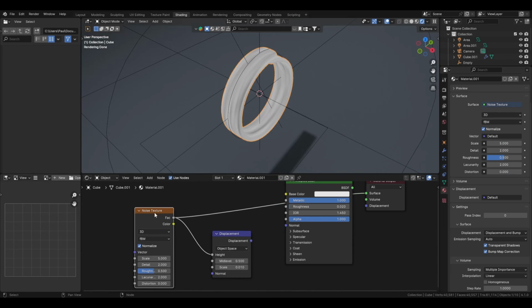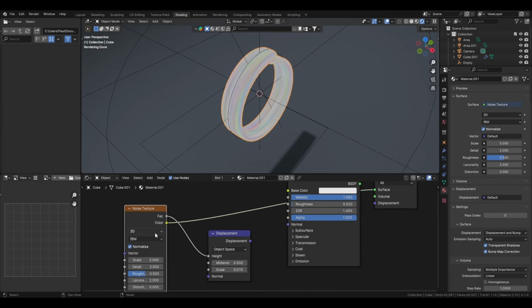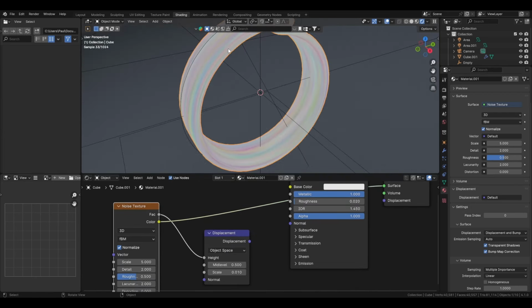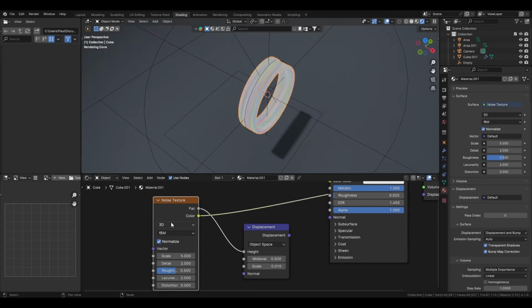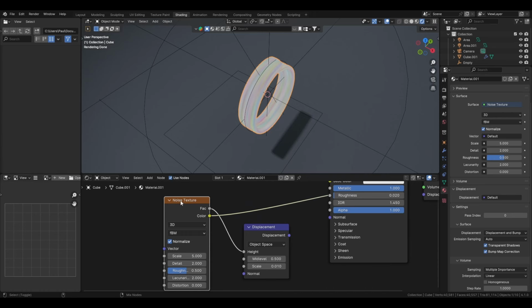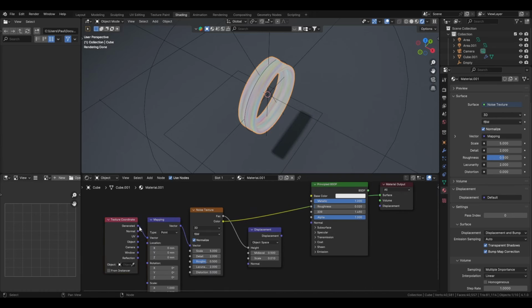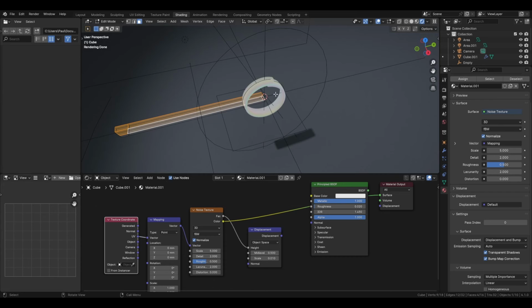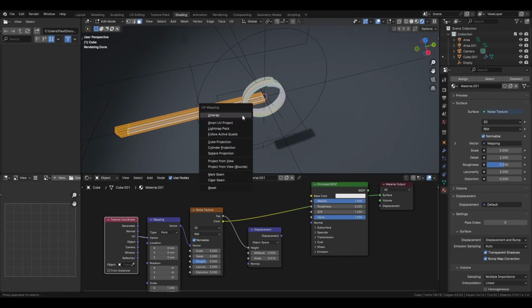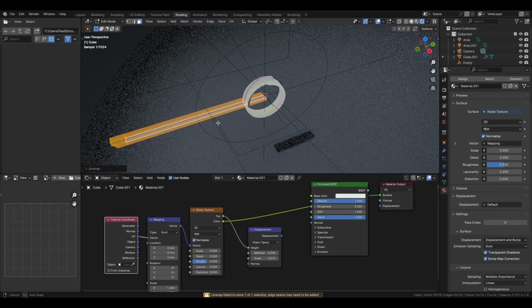if you do a preview on this, you have to have the Node Wrangler to see the preview. So you Control Shift on the thing you want to preview. You will see that it's lined like this, and it's not creating a great noise texture. This is because it's not mapped. So you have to do Control T on the noise texture, and maybe we can put UV here, and we need to UV unwrap it. So go into edit mode of your ring, select everything, and do UV unwrap. So U and UV unwrap.